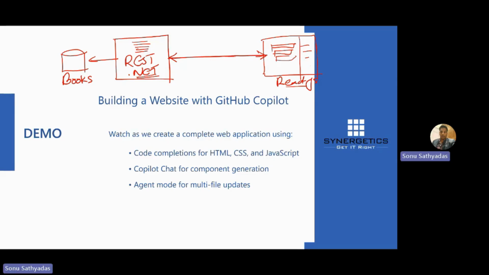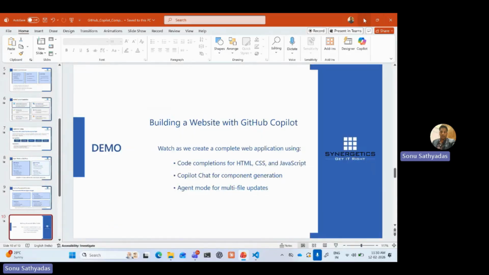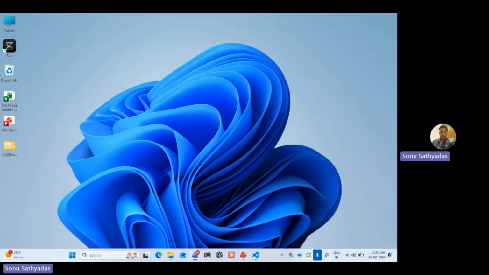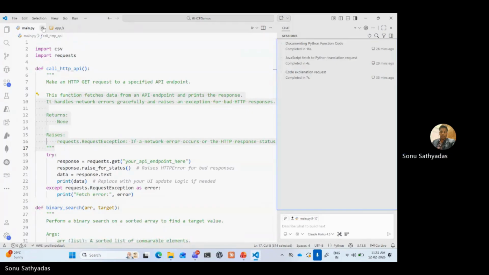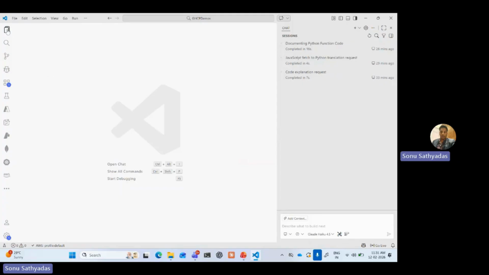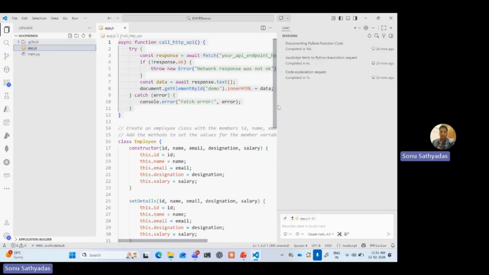I said, if you want the generative AI model to perform some operations, you need to explain everything using a prompt. So writing a prompt is very important. So don't worry. In GitHub Copilot, we can write the prompt using prompt files.